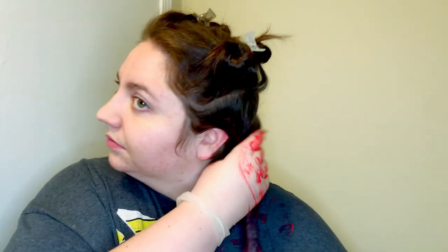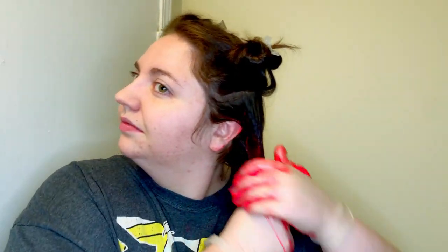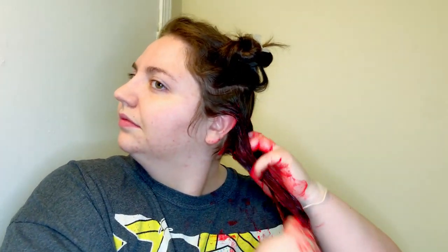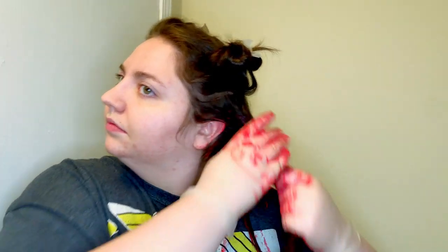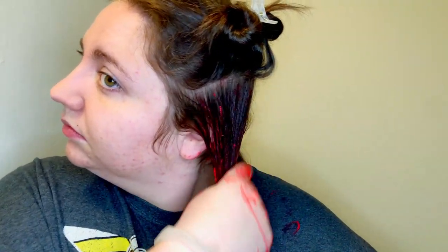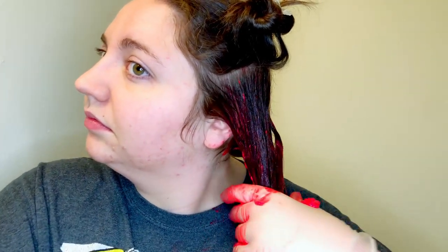The consistency of this mask was really nice. It was very creamy and lightweight, not too thick, not very runny, which made it very easy to apply and smooth through my hair. And it was easy to squeeze out of the tube, even though my hands were covered in the mask, which made things a little slippery. And it also had a really nice light floral scent, which wasn't overwhelming during the process.